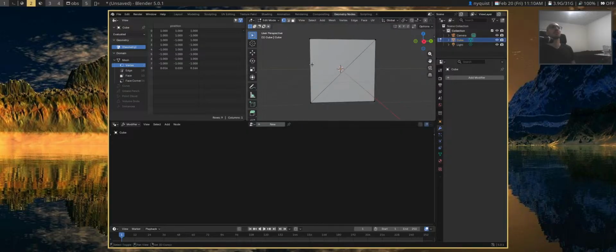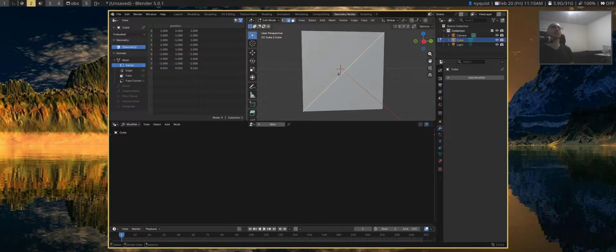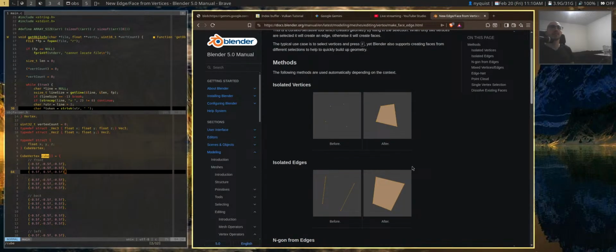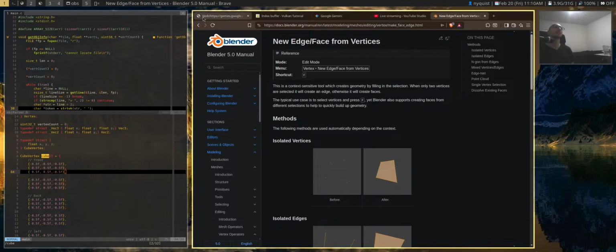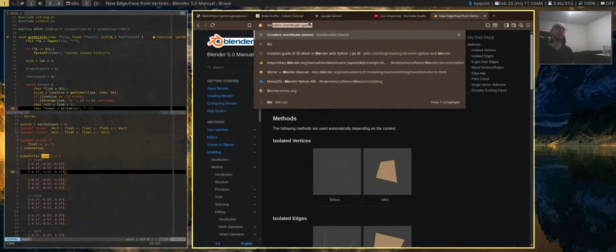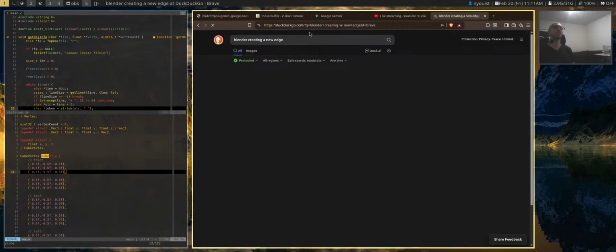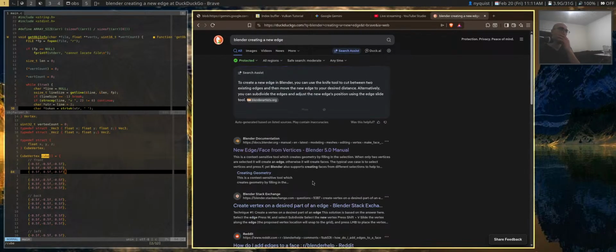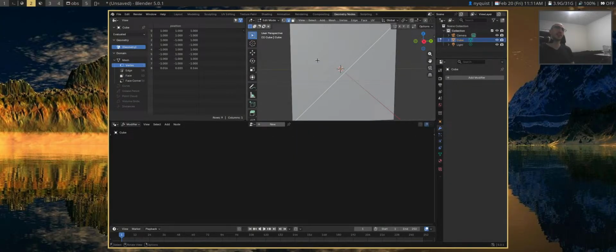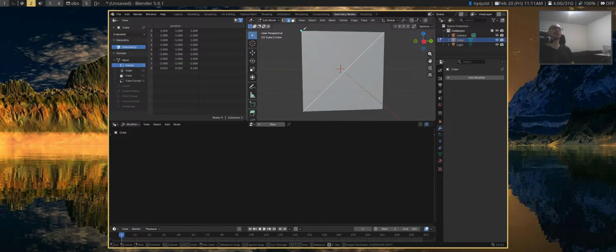I know I can do here, and I know I can select this. That's not going to work. Oh, knife tool. Isn't that K? I guess I could do that.